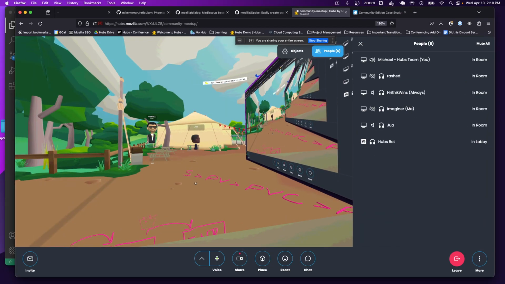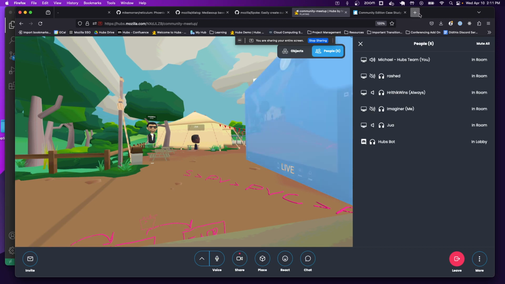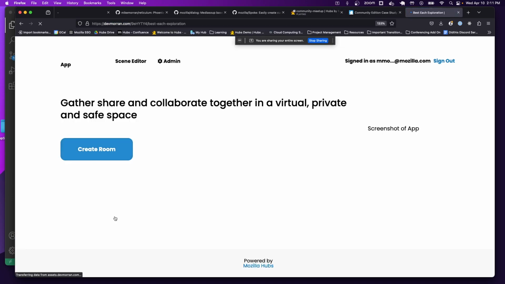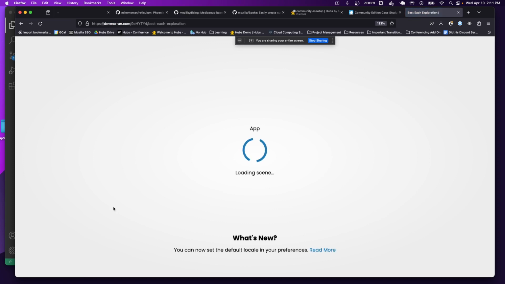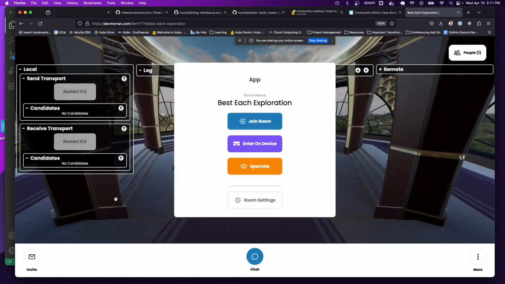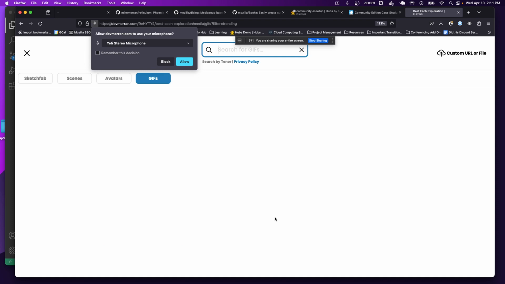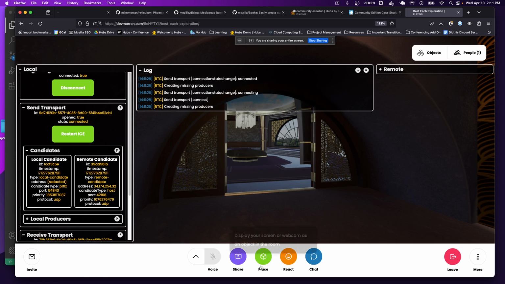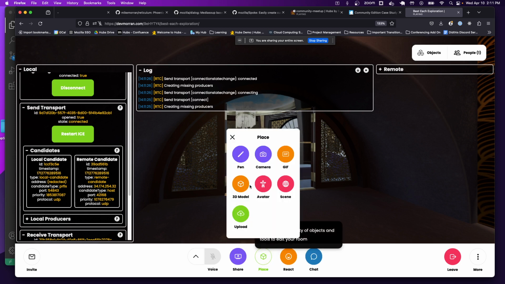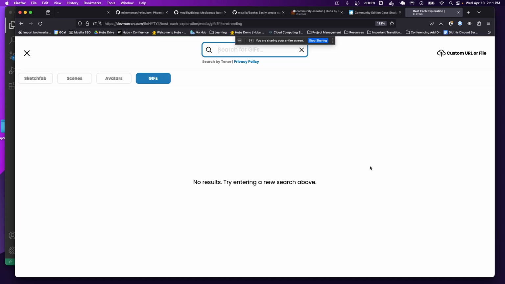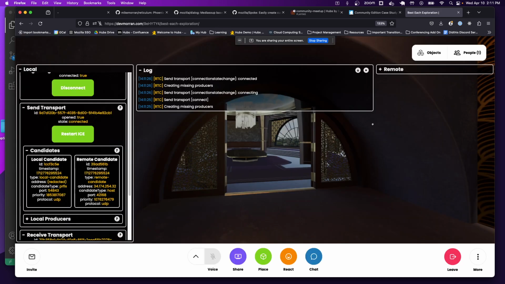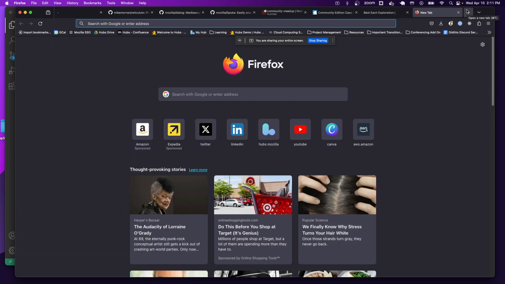And what we ran into was this issue where on my devmoran.com instance, if I went into a scene, clicked place, and then searched for GIFs, I would basically get no search results. But Sketchfab seemed to be working just fine after that time, but we were hung up on some errors with the Tenor API issue.